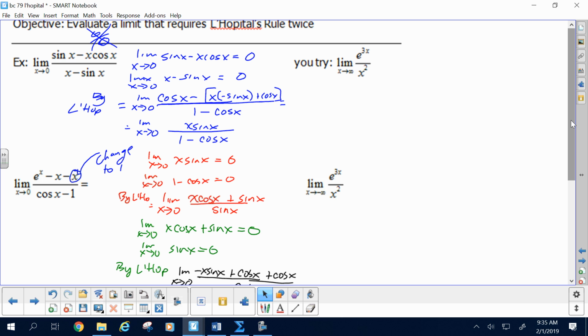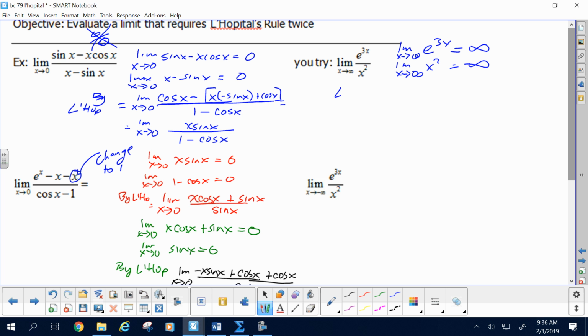This is what the work following to the answer should look like. Hopefully you did something like this. You mentally looked at it and said this top goes to e to the huge, which goes to infinity. Infinity, oops, squared or huge squared is also infinity. Infinity over infinity is another indeterminate form. 0 over 0 and infinity over infinity are I don't know what they equal. It depends on how fast they go. Question. Indeterminate. So by L'Hopital's rule, we compare their derivatives.